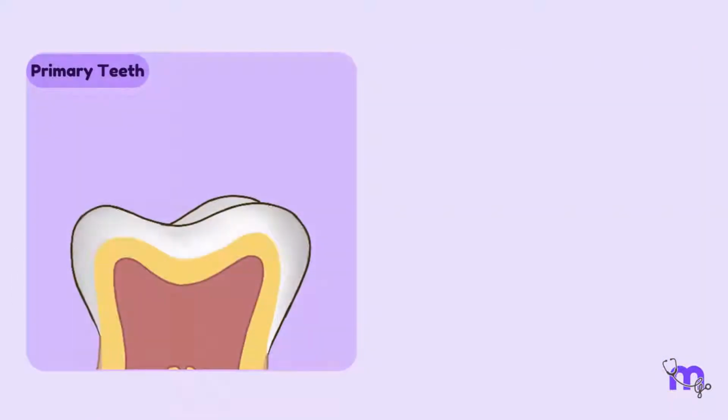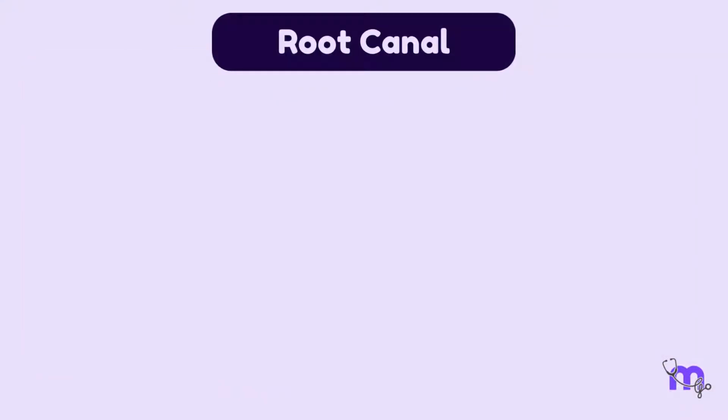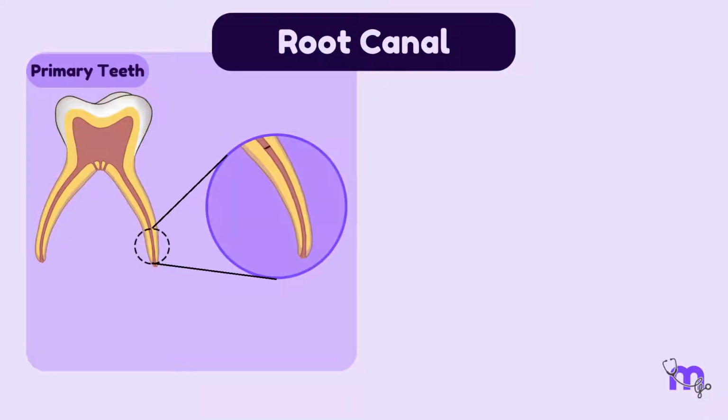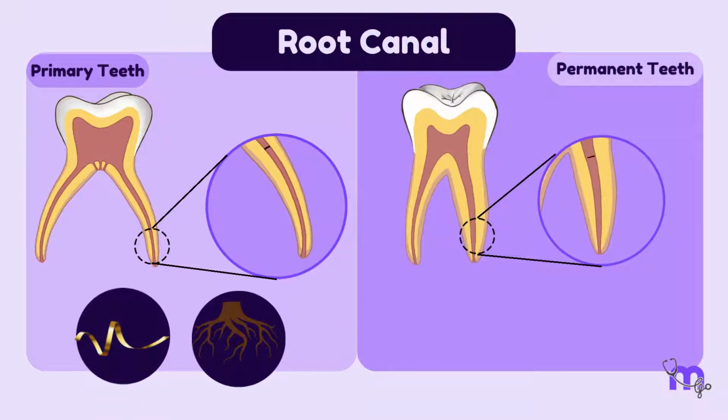Next, she observed the outline of the pulp. It closely followed the dentino-enamel junction, as if it was guided by the DEJ to take its outer form. This was not so in the permanent teeth. Her focus now was on the root canals. The primary canals were thin, tortuous, and branching, like the roots of a plant. They typically looked ribbon-like while the permanent root canals were well-defined and less branched.